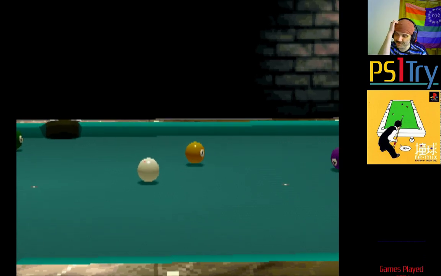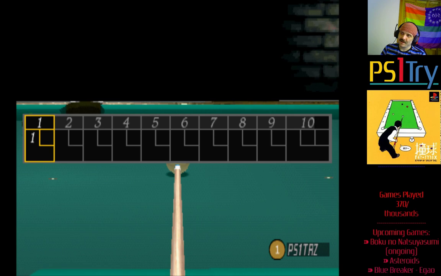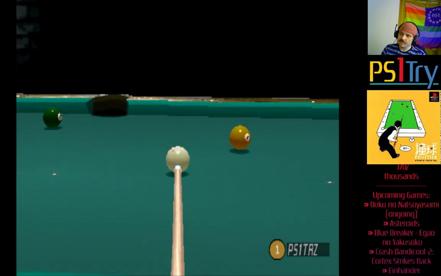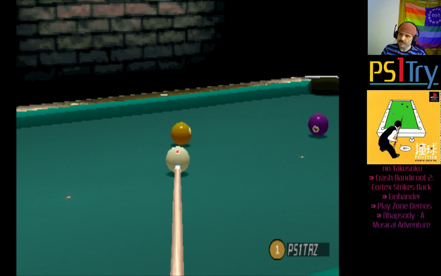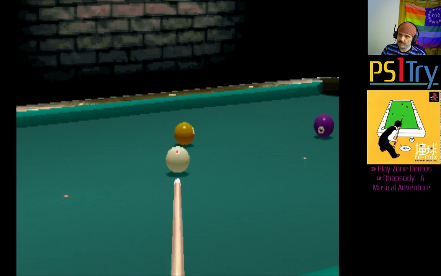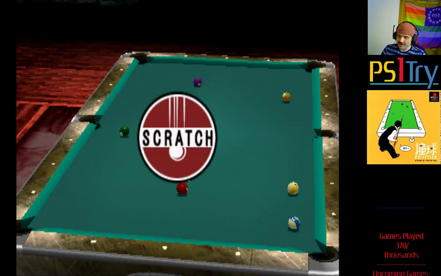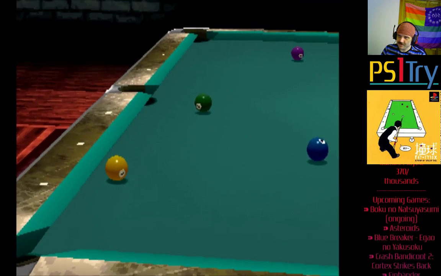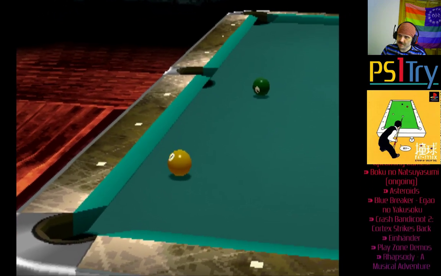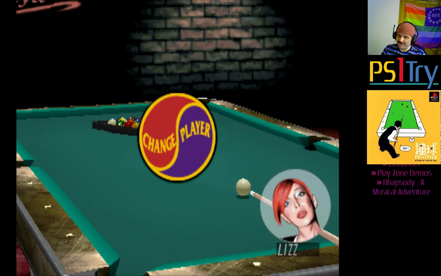So the first time when I'm hitting it, you want to hold it down to start pulling it back. Then it'll start doing like a meter. And I gotta tap it. Oops. I'm bad at pool. Liz's turn.